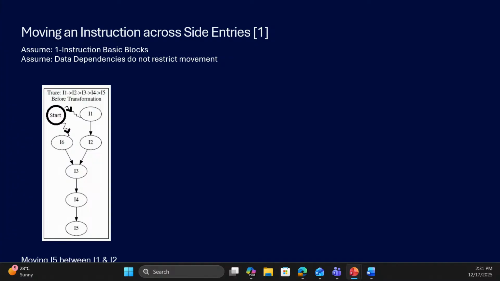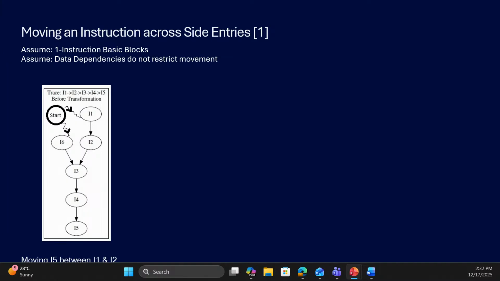But these side entries and side exits lead to some interesting situations. While moving instructions across side entries and side exits, we need to be careful. Assume that this is a part of a control flow graph. Start is the start node, and we have this one, right?